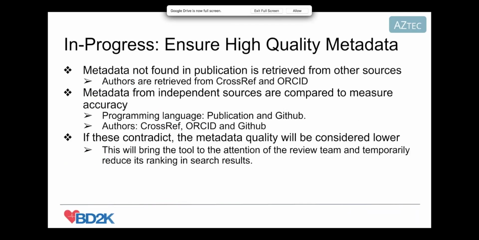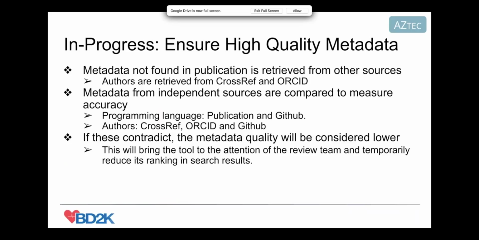We're working right now to increase the quality of the metadata for different tools. Not all the metadata is going to be found in the publication or in whichever source of the 6 that Vincent mentioned earlier we're pulling the tool from. So we're going to be checking multiple sources for metadata.